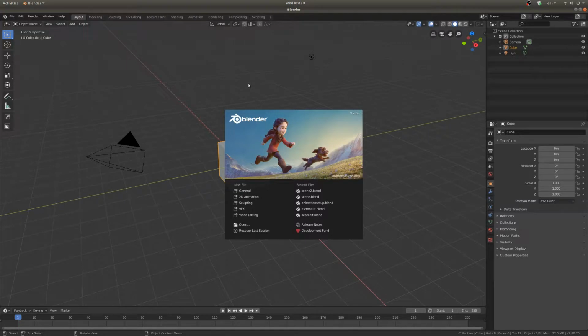Hello, fellow 3D enthusiast. My name is Ian, and this is how you can get the most realistic camera motion possible in your 3D scenes. And the answer to that question is camera tracking. It's when you take a video with a real camera, and Blender tries to figure out how your real camera is moving, and it moves the CG camera in the same way.